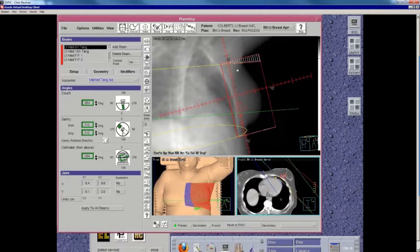And so other things that we look at, so that's our gantry angle. We also can pick a collimator angle to try to balance the upper and lower coverage of the breast tissue and minimize the dose to the organs at risk. So if you do this collimator angle, you're not deep enough inferiorly, and you can see that you'd be missing the tumor bed.